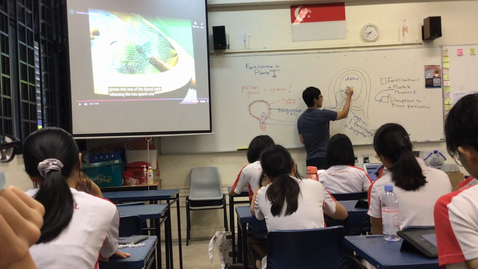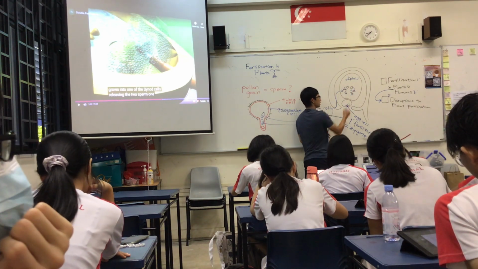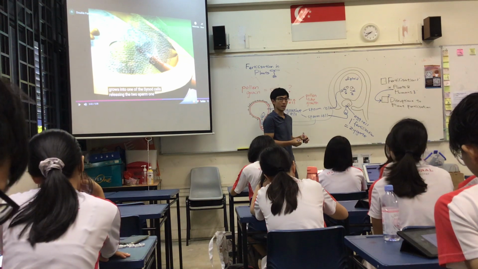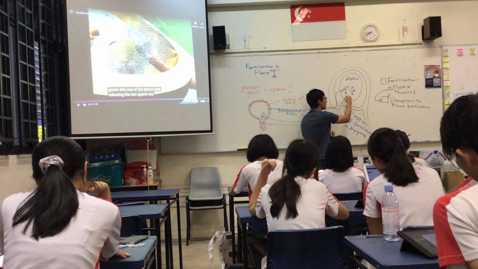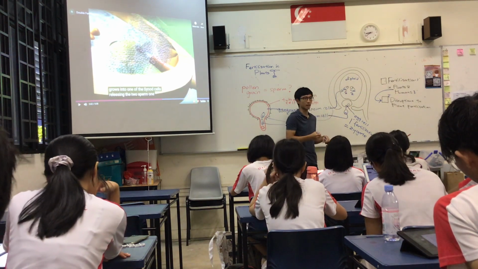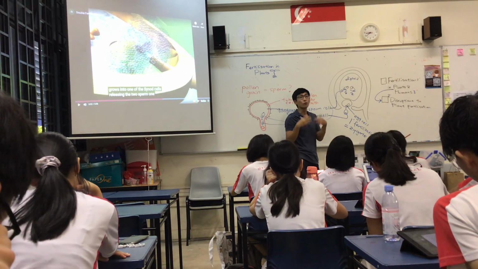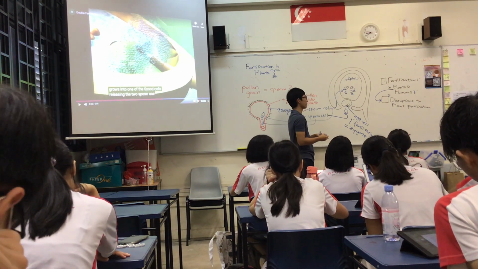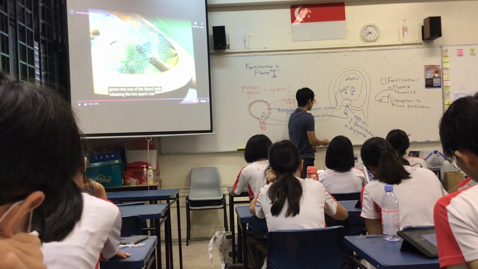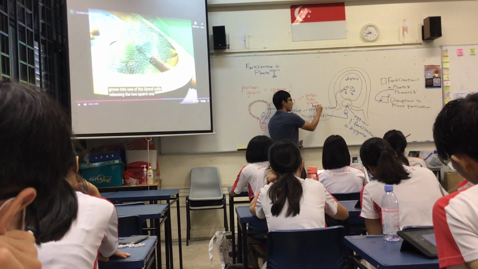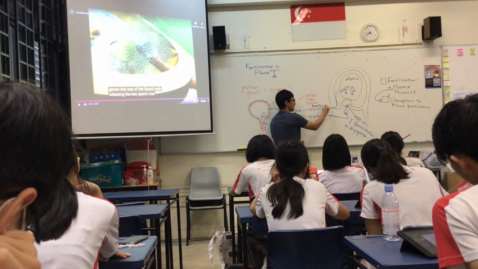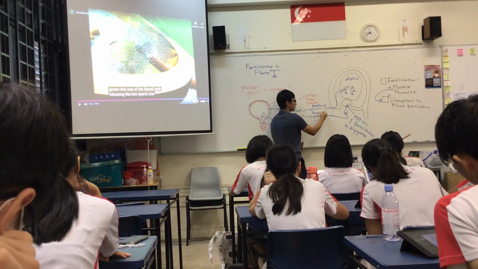Okay, I say again, each nucleus contains half the amount of DNA. So if you look at the cell as a whole, actually it contains the full set of DNA. It is a diploid cell. We recall all of these sperm cells are haploid. They have half the amount of DNA.